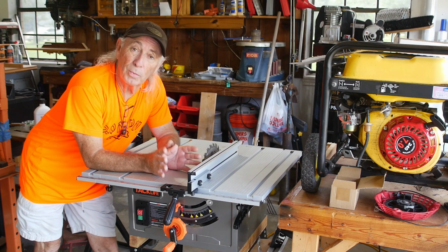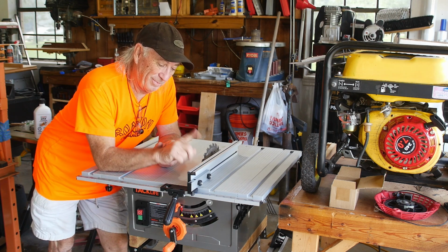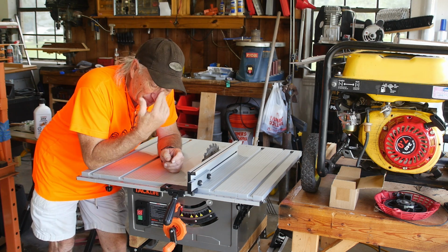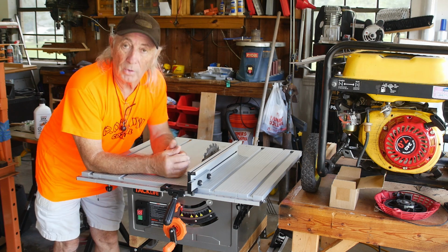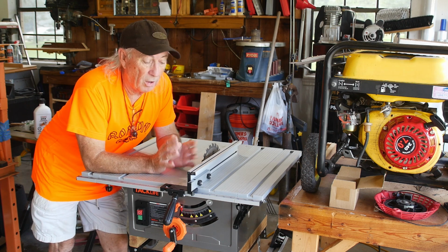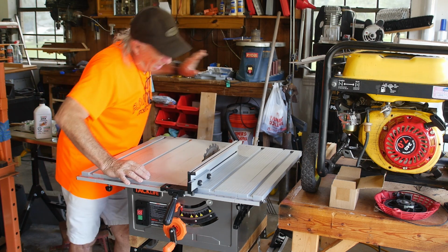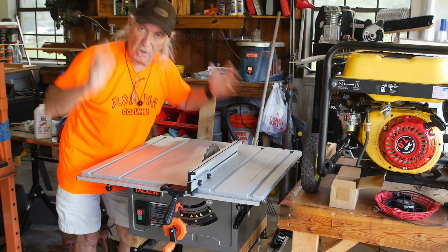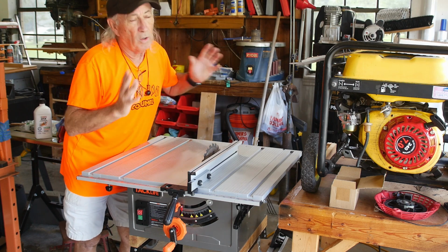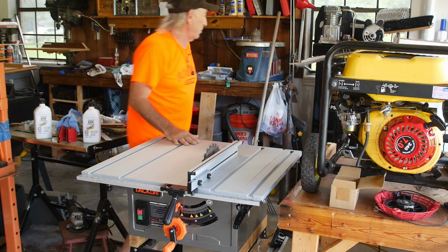So we're going to do a little more with the Tacklife table saw. There's an elephant in the room, and this is the elephant. We've got to talk about this, but meantime, in the last couple of days I've been cutting quite a bit of lumber on here, and like I said before, I'm pretty happy with the saw overall. It's doing the trick. I ran the compressor all night long, bypassed the switch, because I want pressure, and I've tied it in with a couple other tanks I've got back here, so I should have lots of air pressure. I'm going to blow all the sawdust out, and then we'll get to this.